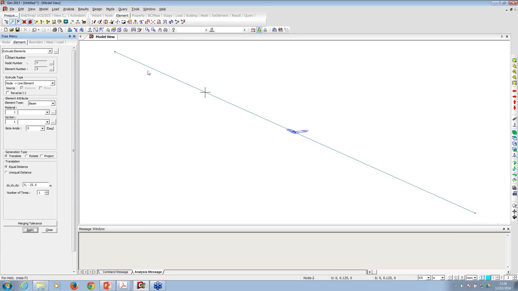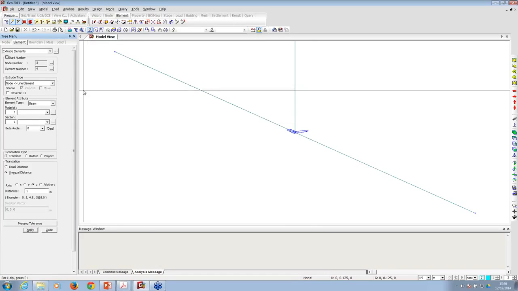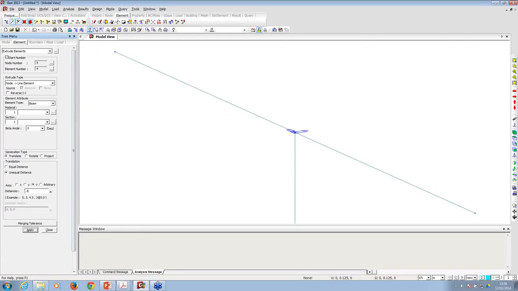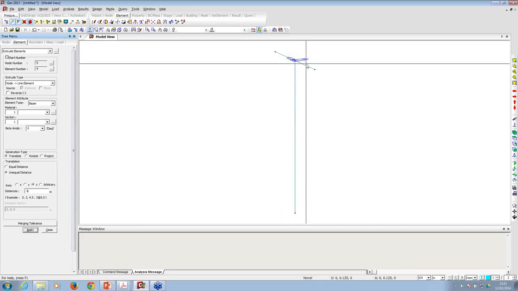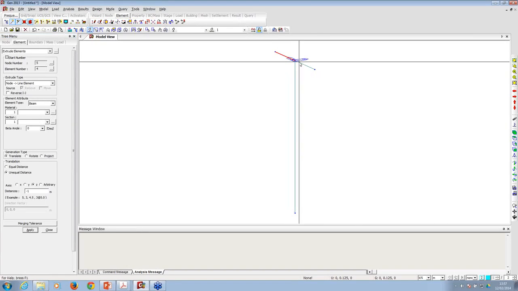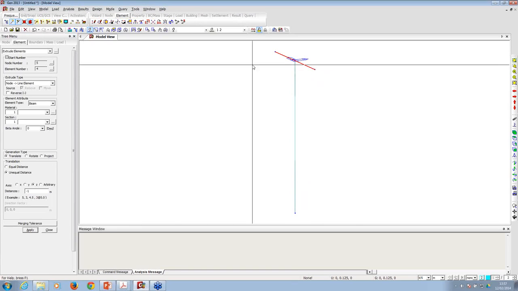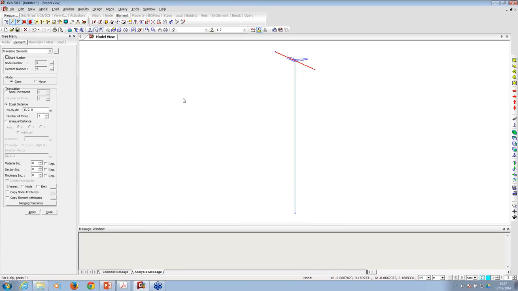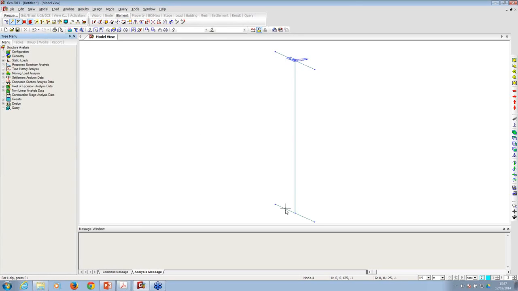So this is the top flange, and now using this node, I'll drop another element in the vertical direction, 1 meter web. Sorry, it should be the other way around. So -1. Okay, and now we'll copy the same top flange downwards. So just select, right-click elements and translate, and we can measure the distance directly by clicking on the top and the bottom point here, and intersect and node an element and apply. So that's the shape of the I section.